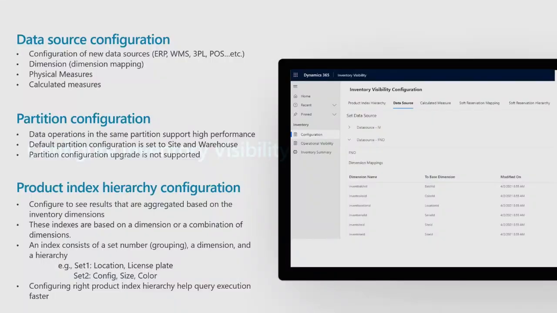Now that you have set up the integration jobs on D365, you are also ready to set up other external data sources as part of the Dataverse or Power Apps experience. As I mentioned, once you deploy the application on the Dataverse side, you will be presented with a model-driven Power App. This model-driven Power App can help you with the configuration of the inventory visibility service.